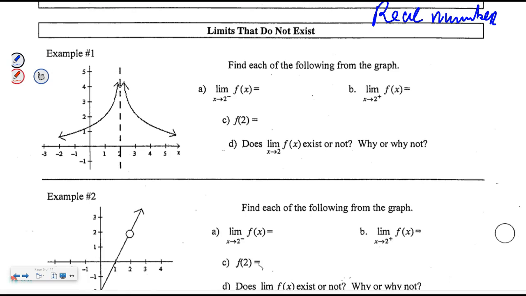Example A. I'm coming in from which direction? Now this is like a foreign language. You're the only ones in this whole building who have a clue what letter A means, right? Except Calc 2. Agreed? It's a foreign language, but you just got taught the vocabulary. So I'm telling you to come in from which direction? The left of 2, and I want to know where the y's are going. What are the y's approaching as you come in from the left of 2? What would you say? Infinity. Yep. How about as you come in from the right of 2? What would you say? Infinity, right, Sam?